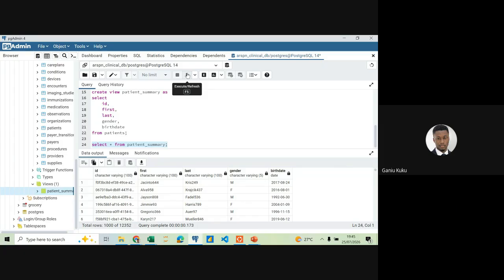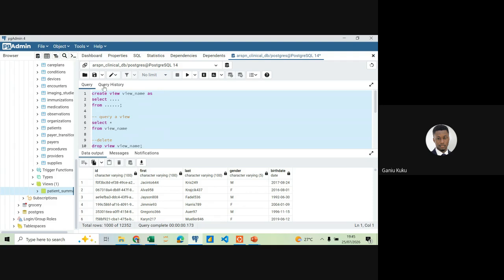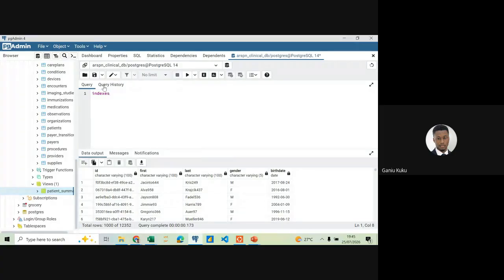So now, the next concept we look at is index. What is an index? Based on just our normal English, when do we use an index? Anyone? Index or indexes, whichever you call it. What is an index? What does it do? So basically, an index helps Postgres find data faster.